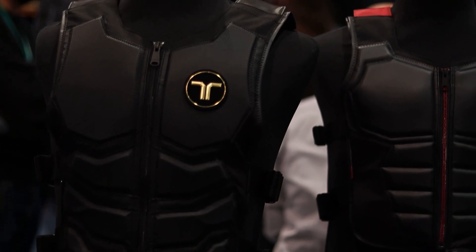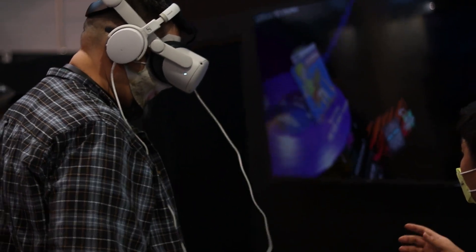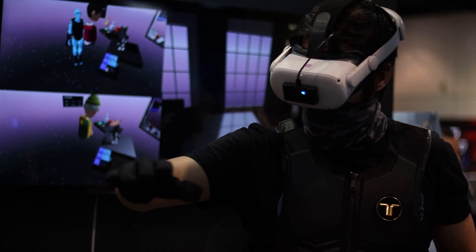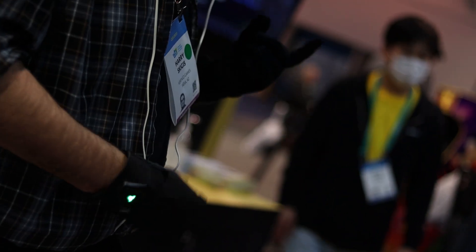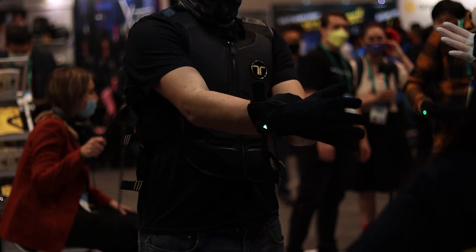First up is B-Haptics and their booth. This year at CES 2022, B-Haptics announced the world's first consumer haptic gloves, coming in at $299 US dollars — a pretty good price. These gloves offer a haptic feedback point at the tip of every one of your fingers. They were hosting demos for Hand Physics Lab and Unplugged VR, which is a hand-tracking guitar hero type game. These gloves were very easy to slide on and extremely comfortable to wear.